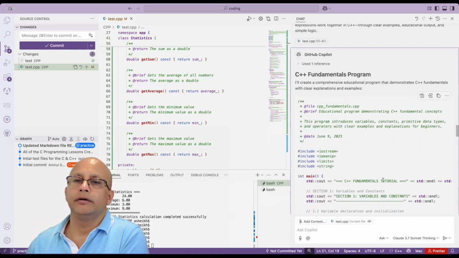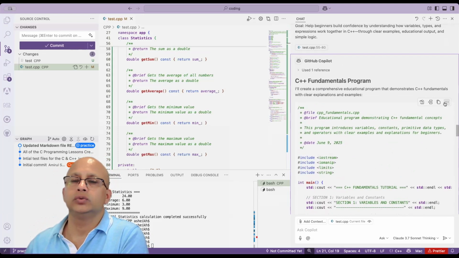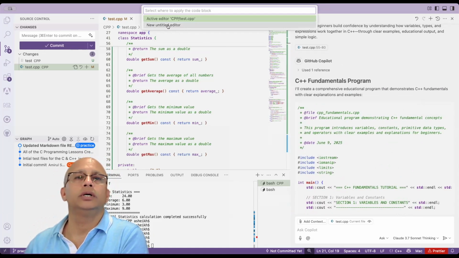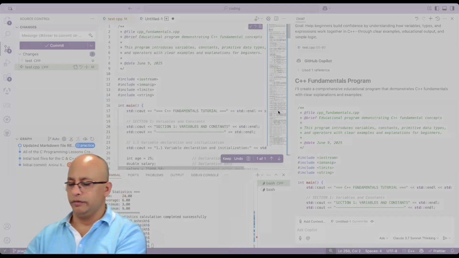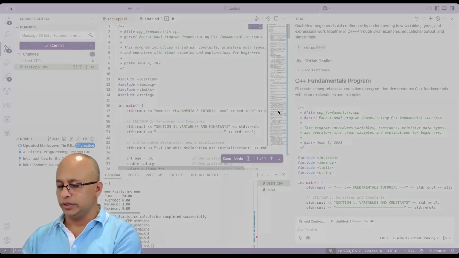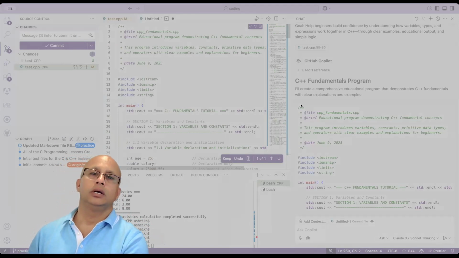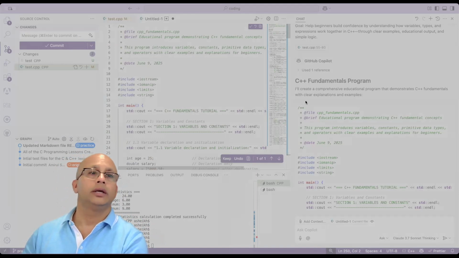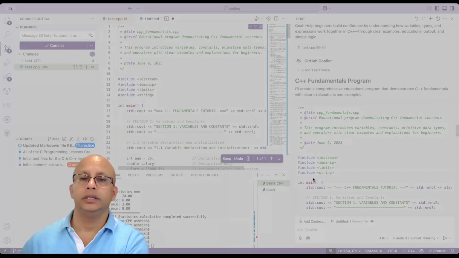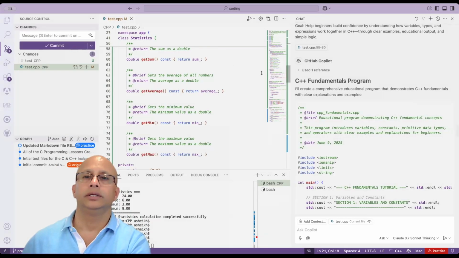So we will take this to a file and apply in editor. We say new file, and for the file name, rather than CPP fundamentals or just fundamentals, I will say data types, so data types.cpp. Okay, we save that file, and there it is.